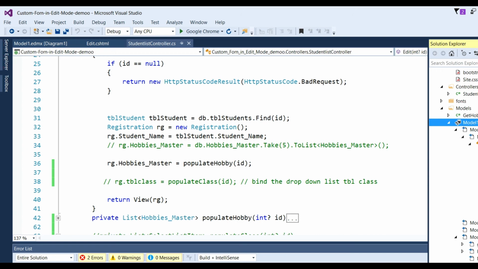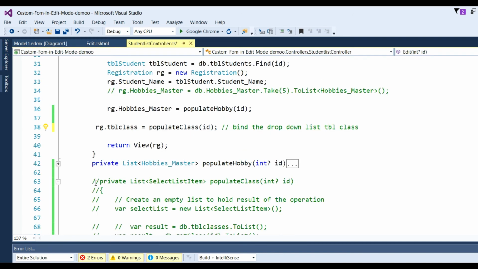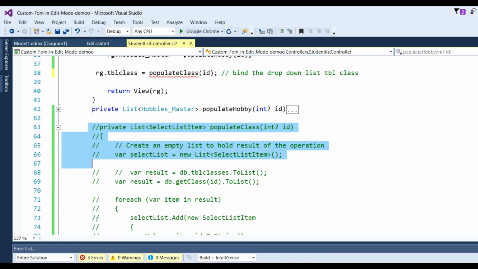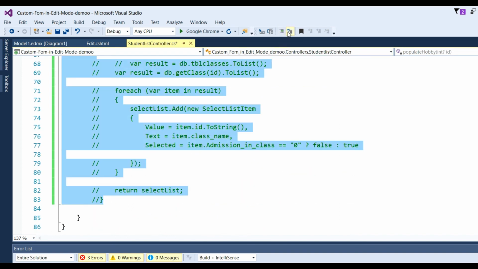Also you can see directly the get class result, that is the procedure. When you update the model, your procedures look like the name of the procedure, get class and underscore result. So you can use it directly. Now uncomment get class, which we had commented, and the function you have declared, you can also uncomment.